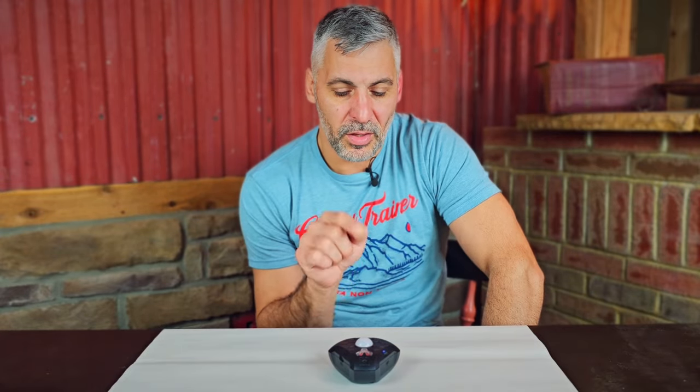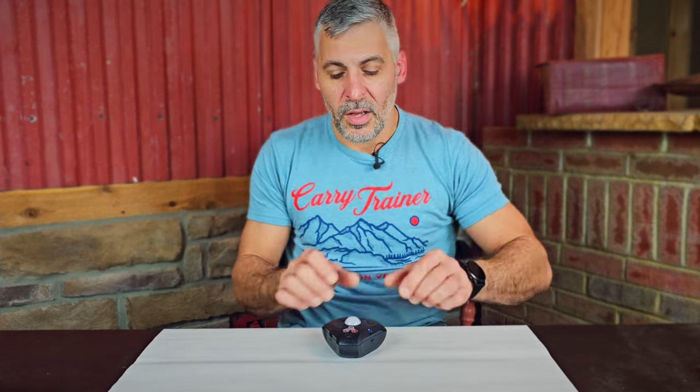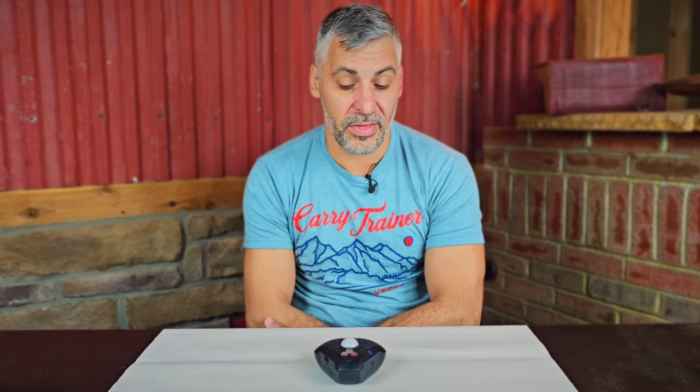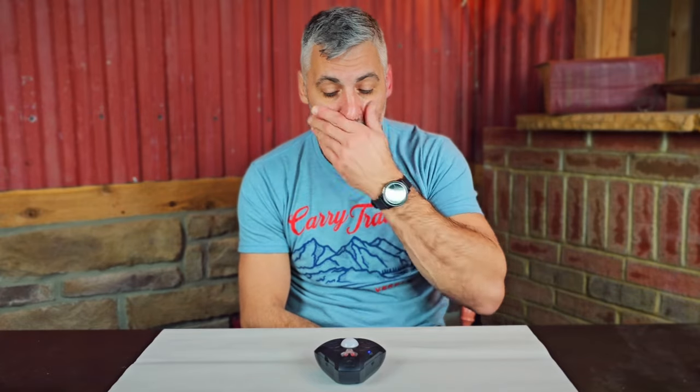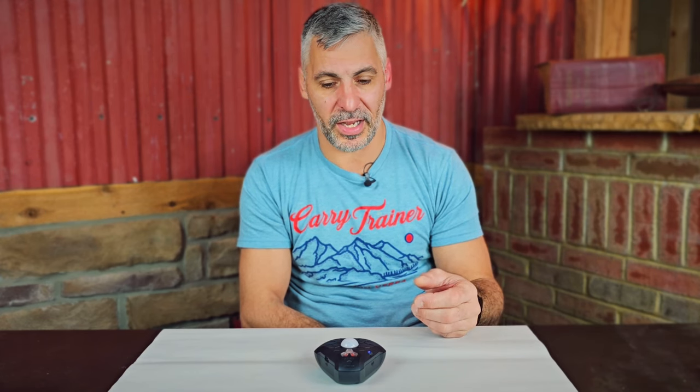Right now if this is turned on, there's a subscription you pay for — it's a couple bucks a month. You download an app and take this device. It's got a rechargeable battery in the bottom of it. Say I've got a gun safe. I put this in the gun safe and I think somebody's trying to get in. If somebody comes and shakes that door, it's got an accelerometer so it feels that vibration — ping! My cell phone goes off with a vibration alert. I might also want to know the humidity in that gun safe. If a water pipe bursts in my basement, ping! I get an alert. That comes through the text messaging service — super cheap, a couple bucks a month.